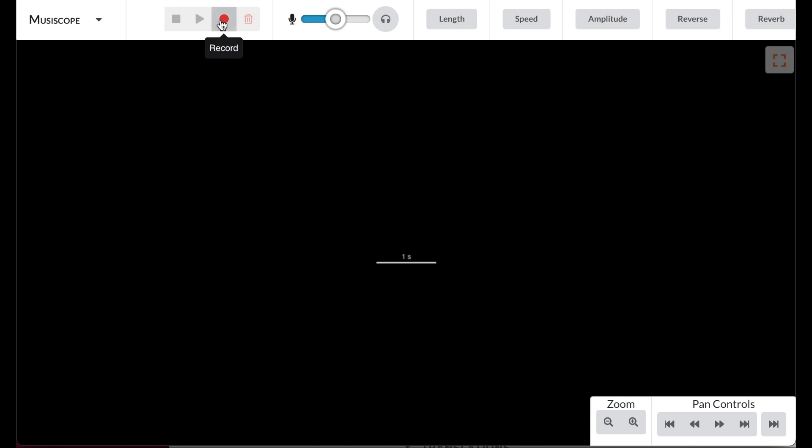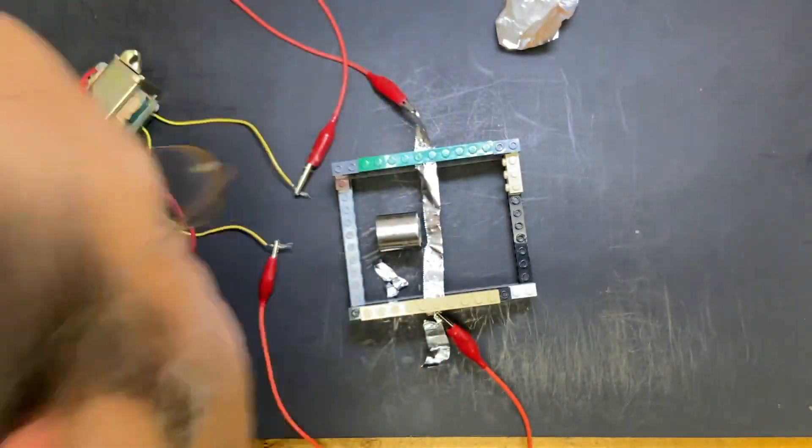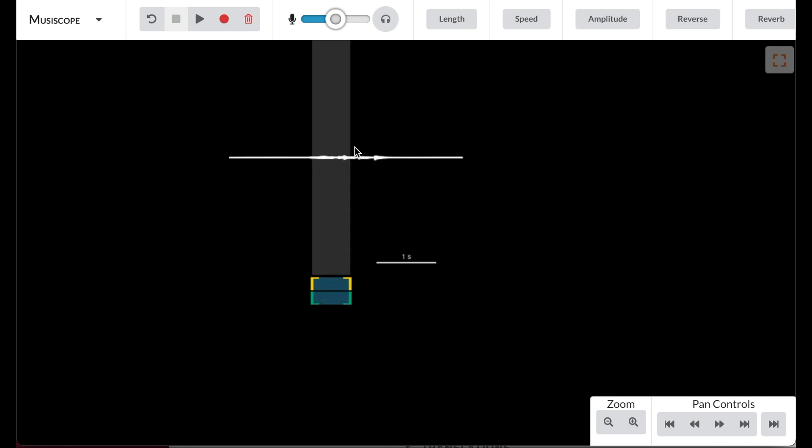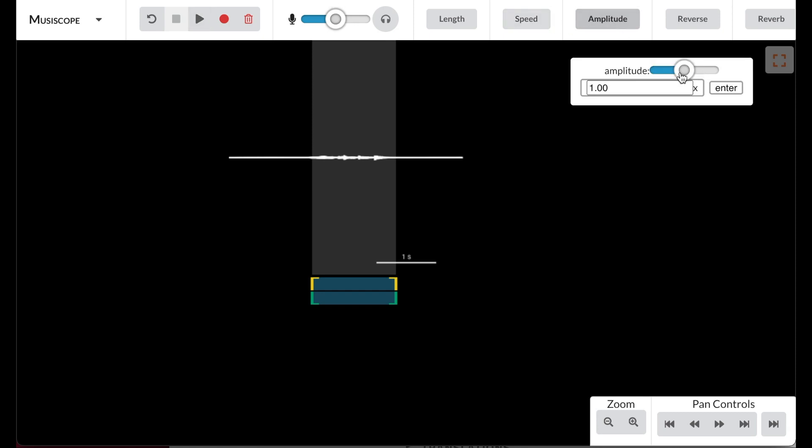So let's dump that and delete it. Start again. I'm going to record my voice. Hello, this is my voice. And I'm going to highlight that region and play it. That actually worked really well. I'm really surprised. Let's turn that up so maybe you can hear it. We can increase the amplitude. Hello, this is my voice. I did it. I can't believe I did it.